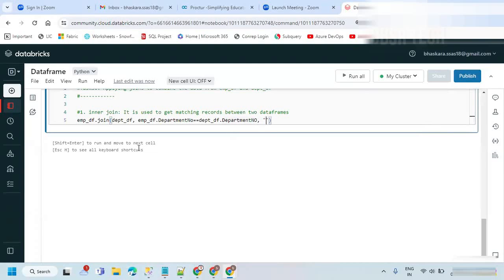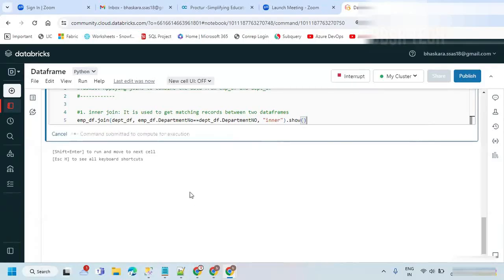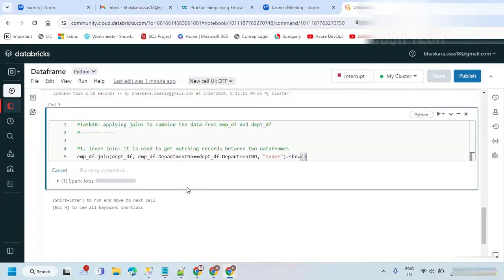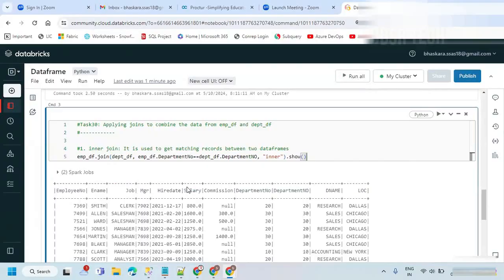The type of join is inner, and then .show. Let's try. Now I can see that it is giving the inner join data here.